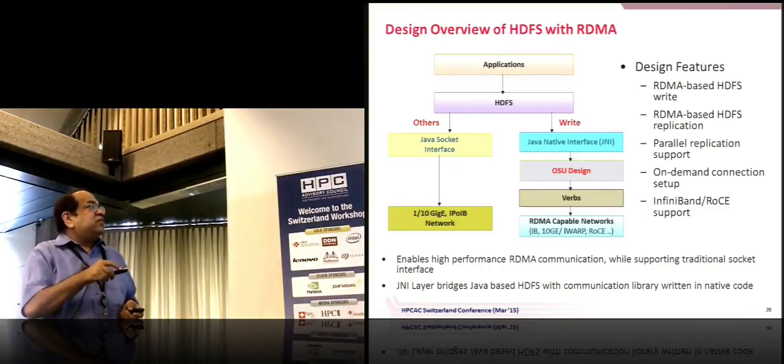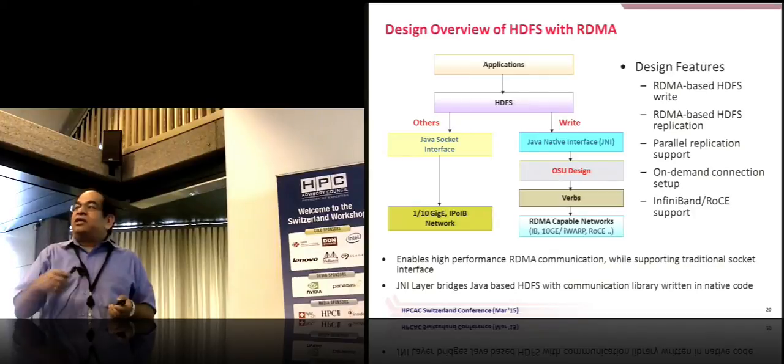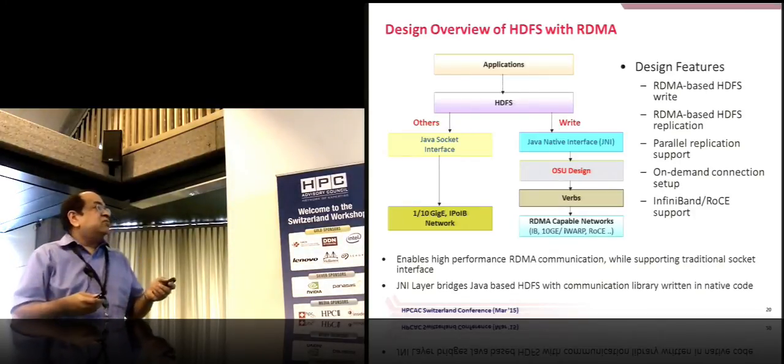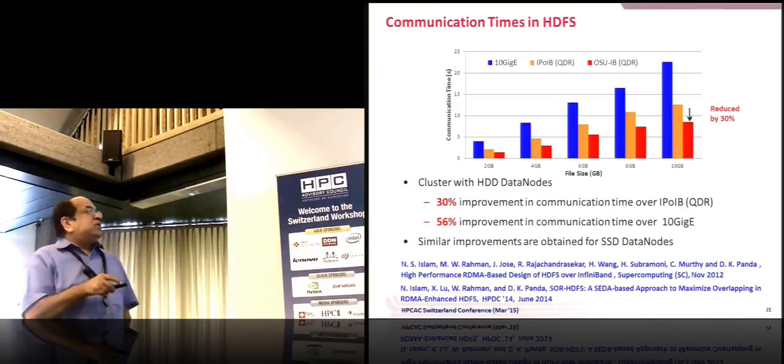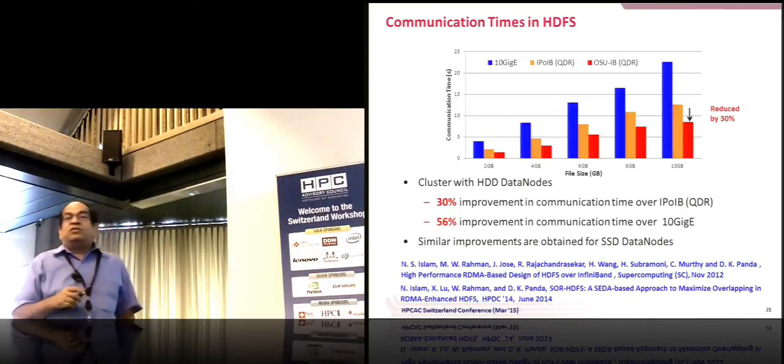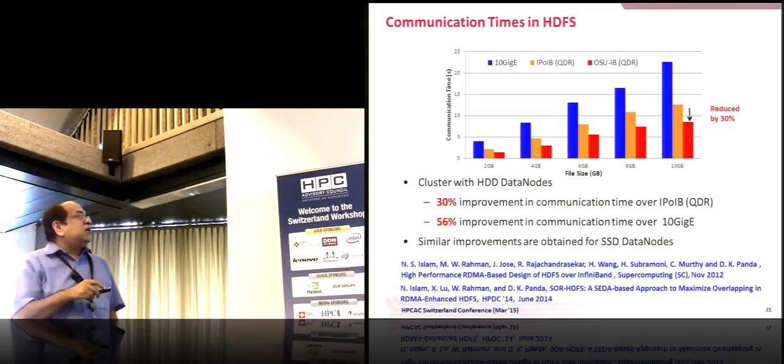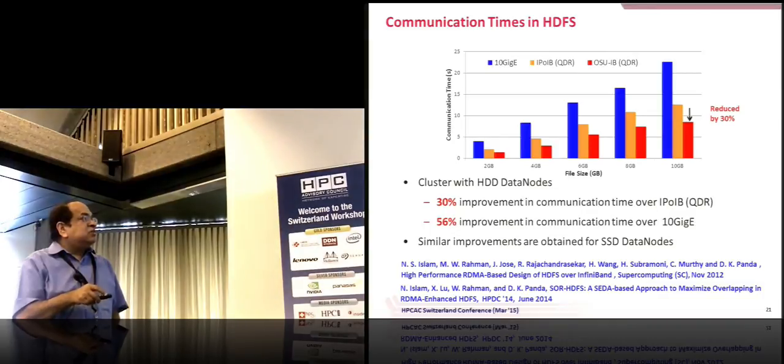And then, of course, with any of these InfiniBand-based designs, you need on-demand connection and some buffer management. Those are the standard designs that come with InfiniBand. So this was the first paper we presented at SC 2012. That was the first design we put there. Then last year we enhanced this design to maximize overlapping in the RDMA-enhanced HDFS. So this shows some numbers, the very initial set of numbers, which was presented at SC 2012.